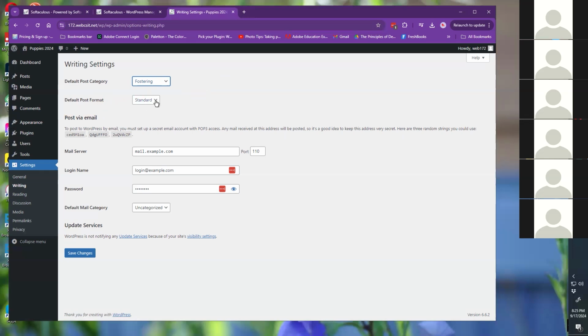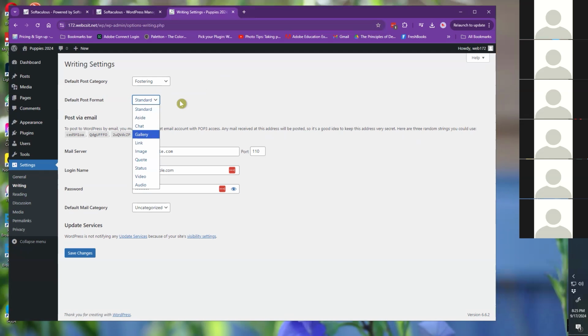Default post formats. All of these were created associated with themes. Around 2013, they made all of these because standard used to be the only one that was there. They thought people would create themes that would modify the look and feel of the layout of the pages or the post.